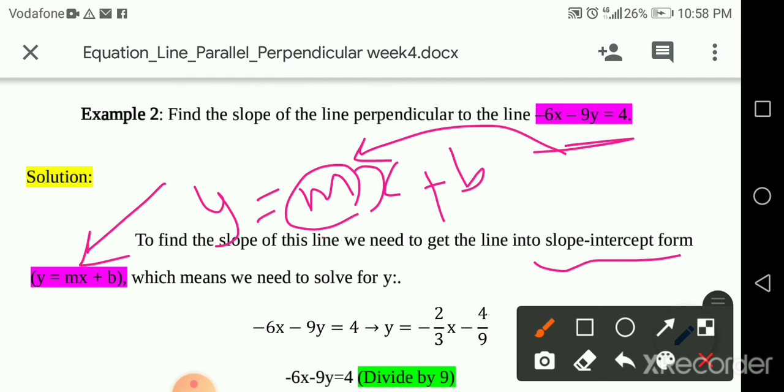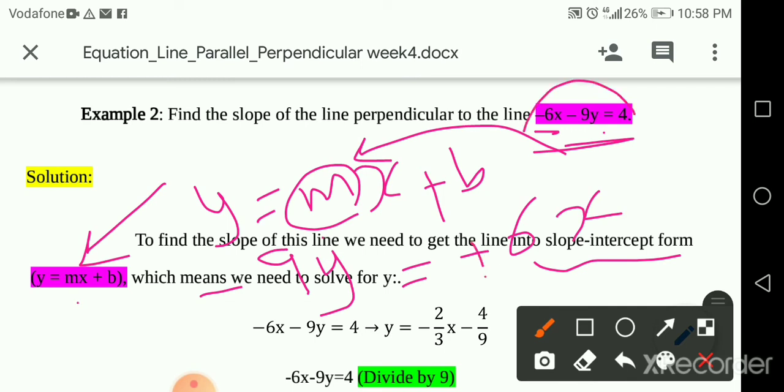So here, what should I write first, Zamzam? The y, yes, the variable y and the number beside it. So I have here negative 9y, excellent, equals what, guys? This is mx. Here I will take -6x. Negative or positive? It goes to the other side, so positive 6x, and the positive 4 remains the same.